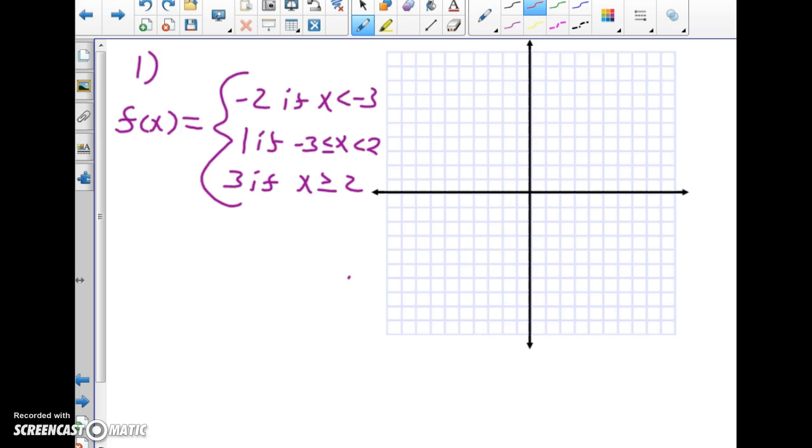All right, you go to where x is negative 3, right? What y value are you going to put there? Negative 2, yes. Okay, so where x is negative 3, you're going to put a y value of negative 2 on there, right? Now, is it going to be a hollow or filled in circle? It's going to be a hollow. Very good. Okay, so that's what you see up here on the graph. There it is.